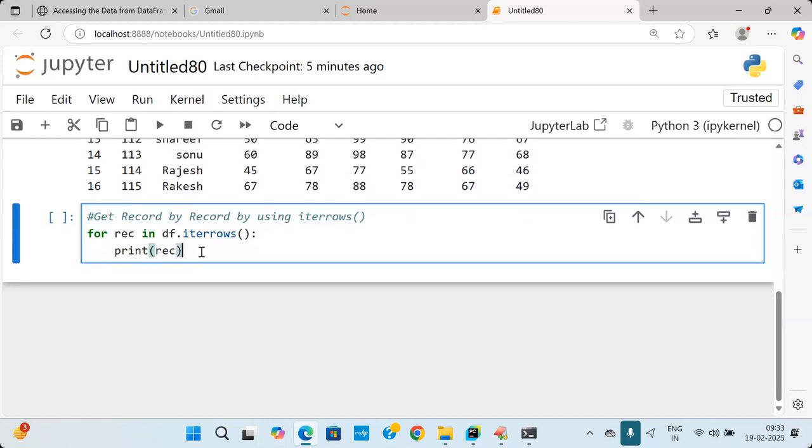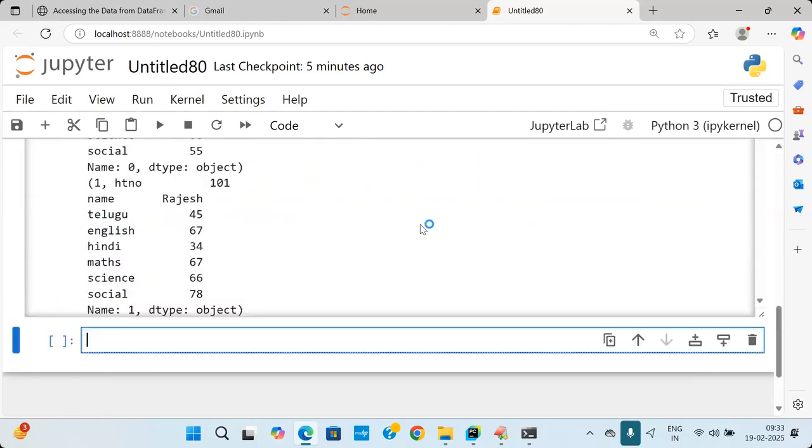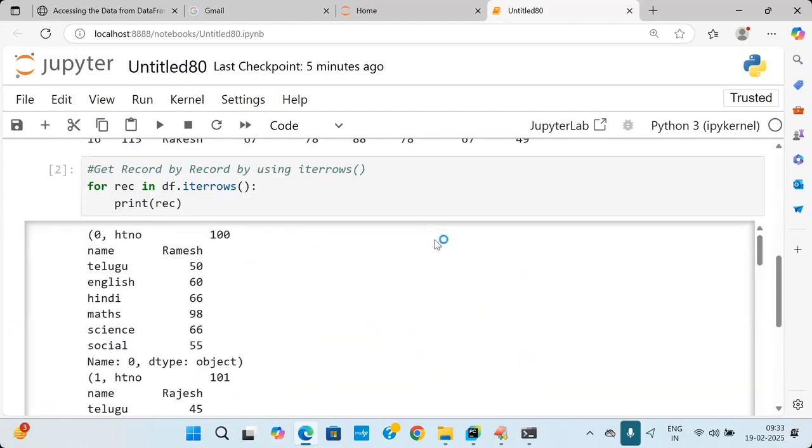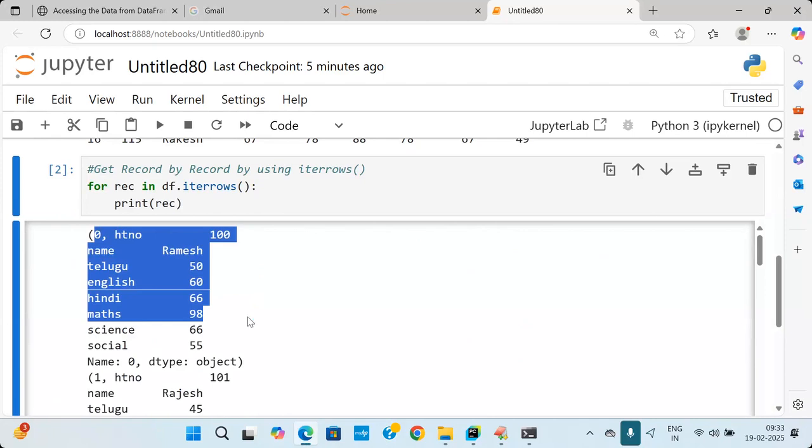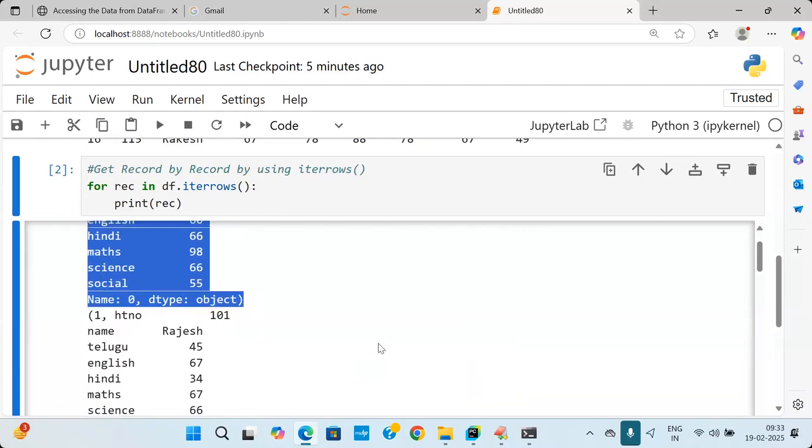Like that, iterrows. See, my dear students, all the records are coming one by one. For that, a separate scroll bar window is created. There is the 0th row, first record: hall ticket number, Ramesh, Telugu, English, Hindi, maths, science, social. This is called the first record.